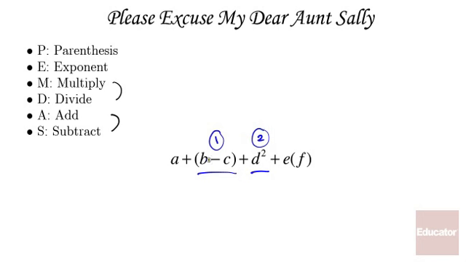So this will be the second thing for you to solve out. And then you're going to just rewrite this problem with that part solved. And then the next would be to multiply. So then E times F, that's going to be the third step. Okay, you're going to multiply those two first. And then all you're going to have left are adding and subtracting, so then you're going to just do that last. Okay, and then you'll get your answer that way.